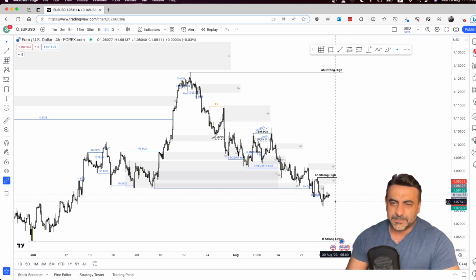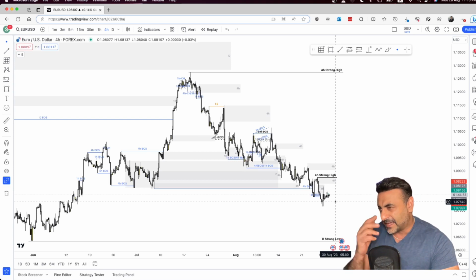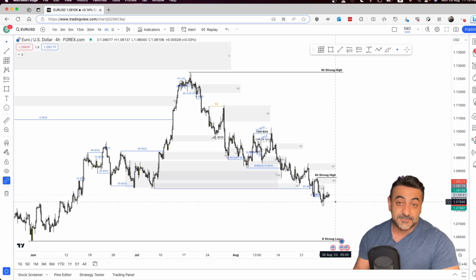So, typically the month of August, there's not a lot of price action. Banks are on holidays, people are on holidays, and there's not a lot of movement. So typically a lot of strategies fail because for strategies to work, price has to move, right? If you're using supply, demand, support, resistance, SMC, moving averages, whatever you're using, you need price to move. If price is bound in a range, sweeping highs, sweeping lows, what are you going to do? So you sit back, relax, chill until there is structure formed.